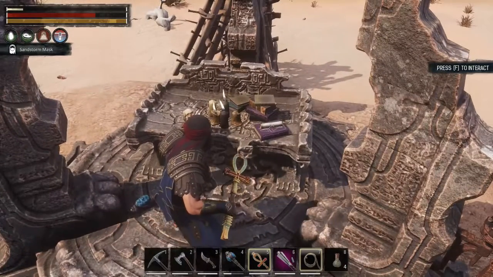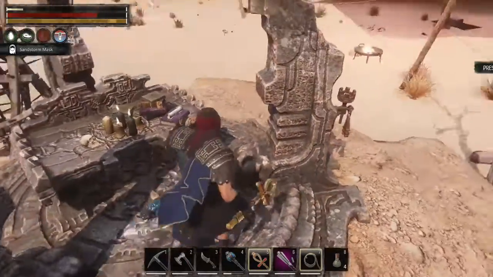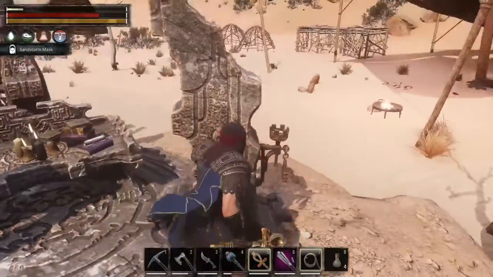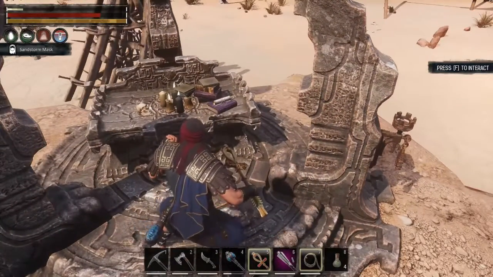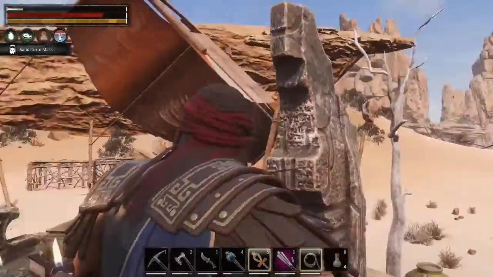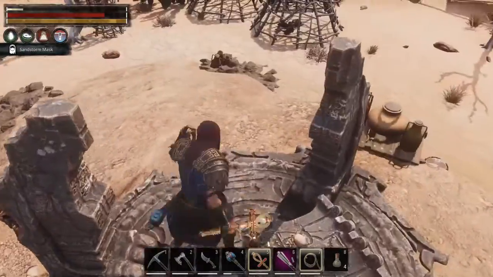Okay, I just had to press F to interact. Oh. Where is it that I'm supposed to interact? This one over here. Nothing's happening. F. Nothing. Nada. I know that this is supposed to be a teleporter. Why the hell is it teleporting?